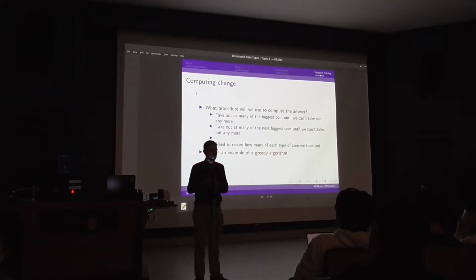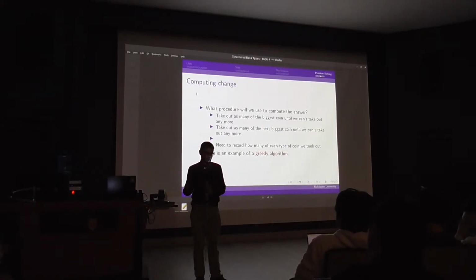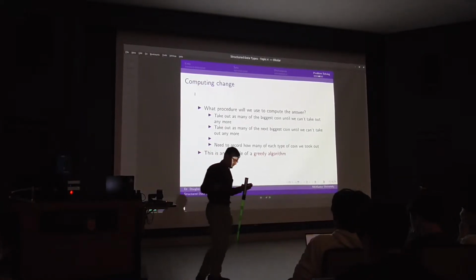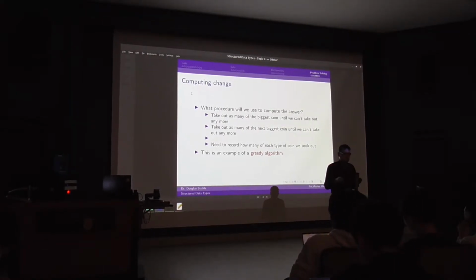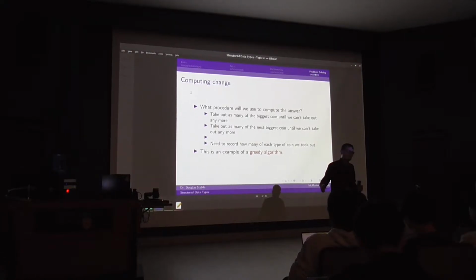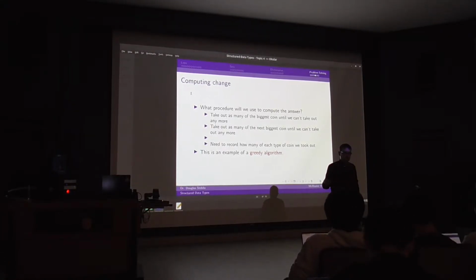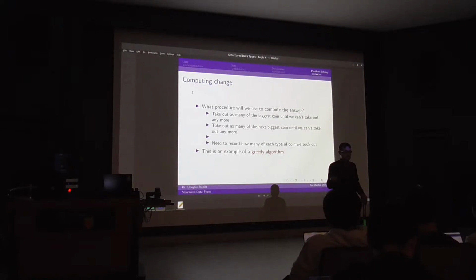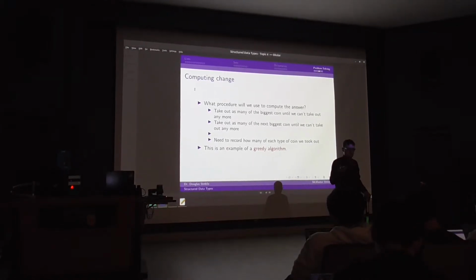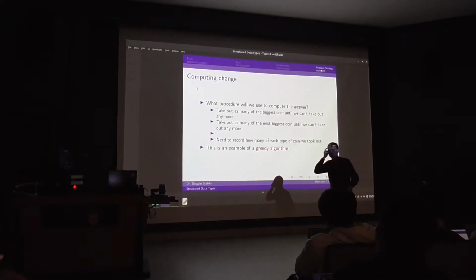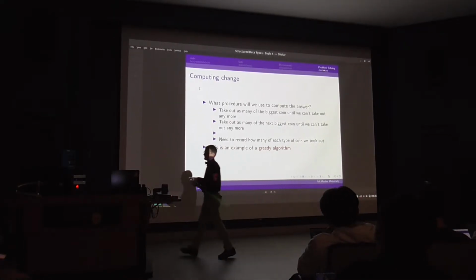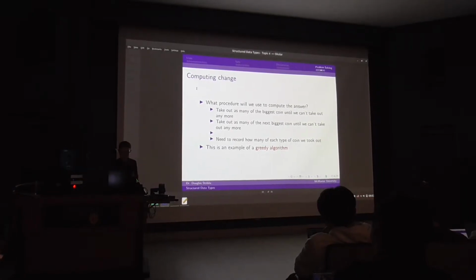You're left with a target amount and a number of coins, and the number of coins you have to process has been reduced by 1. The target has possibly been reduced. Either way, you can apply the exact same algorithm, the exact same decision-making procedure to that smaller problem, right? This is algorithmic thinking, all right? You have to learn to think in recursions.